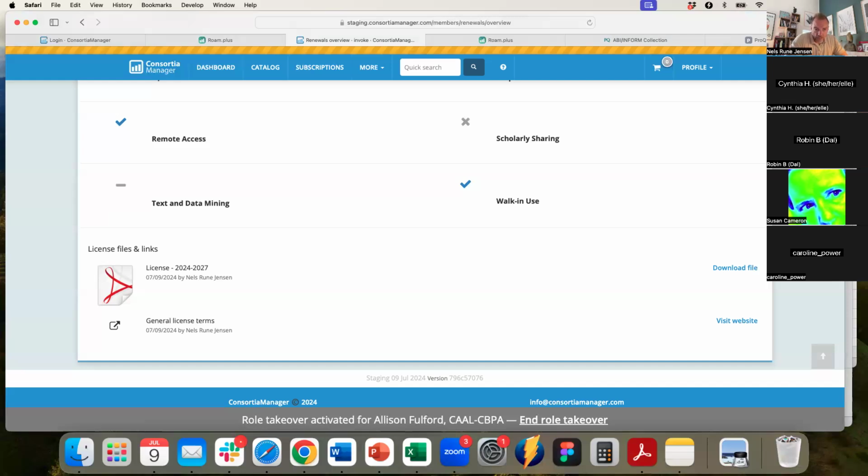Yeah, so Pamela is asking whether they can link to the information so that the end user can check what's permitted, or if it's hidden. Currently, it is actually hidden because you need to log in, but we are having discussions about whether parts of ConsortiaManager should be publicly available.